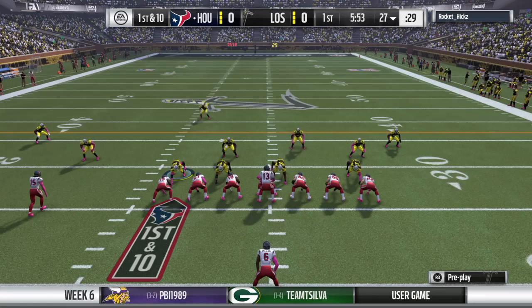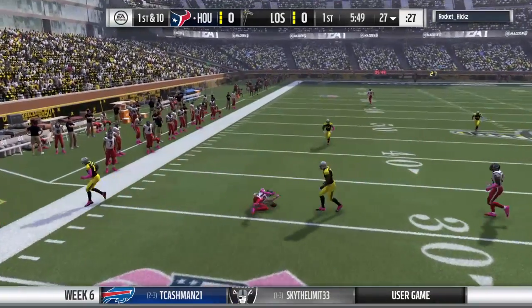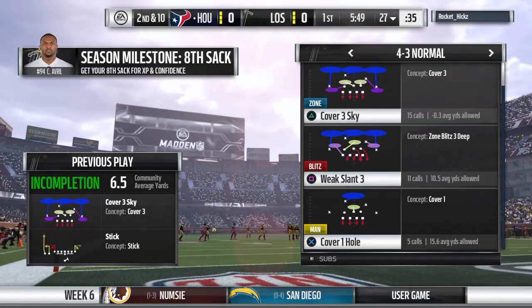Miller, the lone setback. On 1st down, Osweiler. And his first pass is incomplete. Will Fuller was the intended target, and that'll bring up 2nd down.